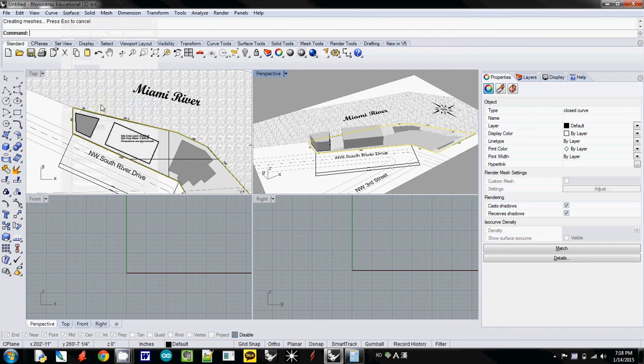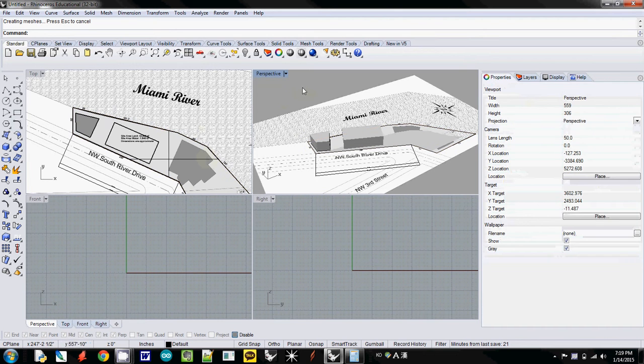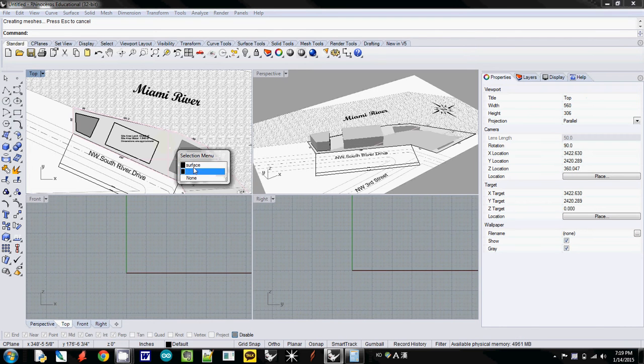So I select it, and as soon as you select it, you see this kind of line here, meaning that now this one is a surface. Before, this one was a closed curve. This is what the properties panel is used for. I just unselect it, and if I select this one again, then it will ask you about the surface.